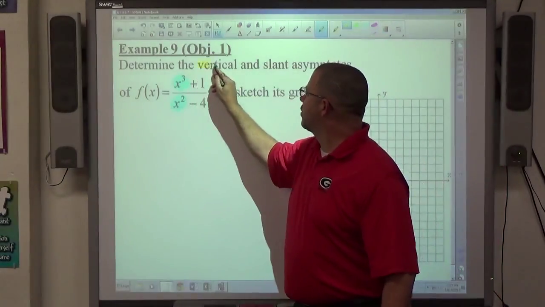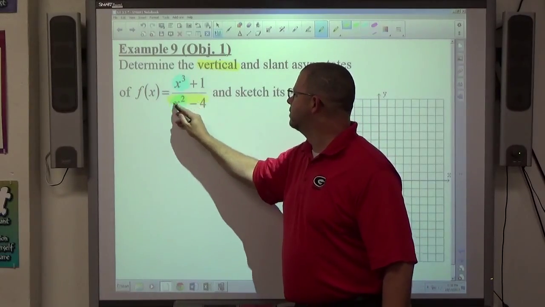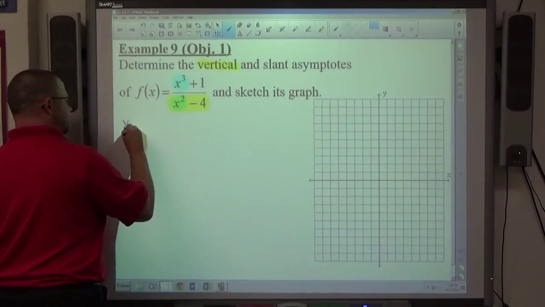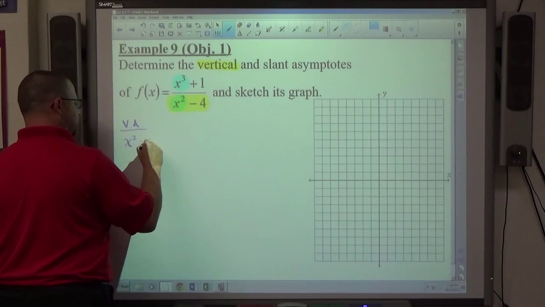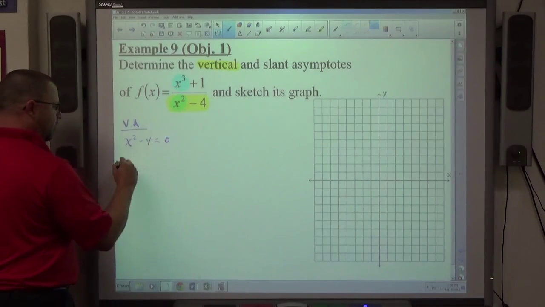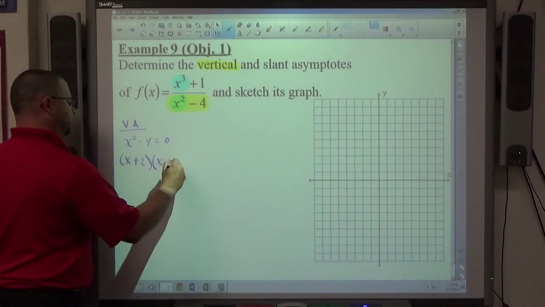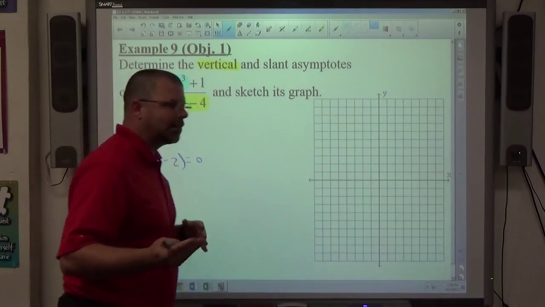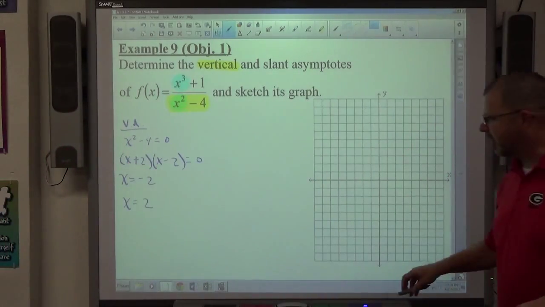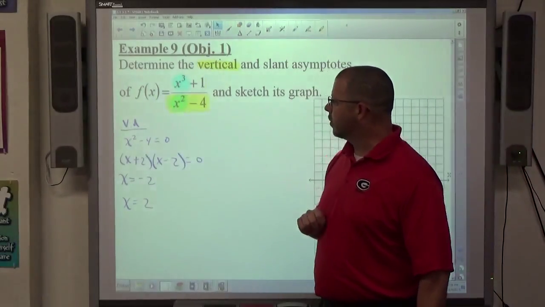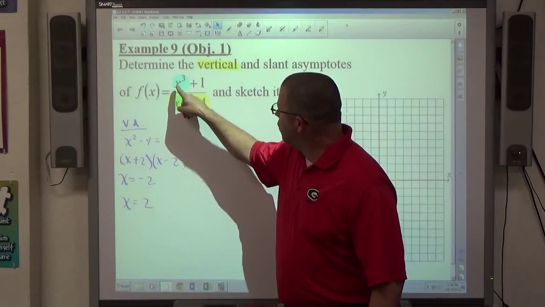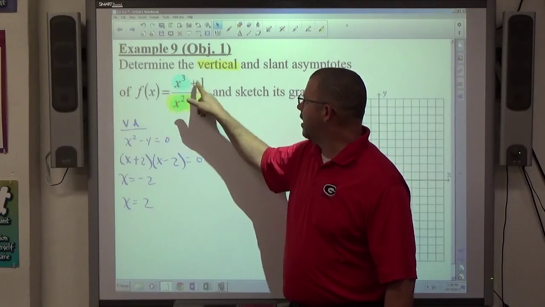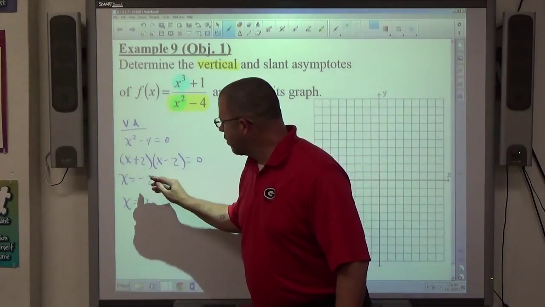As far as vertical asymptotes are concerned, what's important to me there is the denominator. So x squared minus 4, if I set that equal to 0, factors to (x plus 2) times (x minus 2), which gives me x equals negative 2 or x equals positive 2 as possible vertical asymptotes. We do have to verify that neither one of these values makes the numerator also equal to 0, or else we'd have to throw them out. Negative 2 cubed is negative 8, plus 1 is negative 7, so that's fine. If I try x equals 2 up top, 2 cubed is 8, plus 1 equals 9, also not 0. So both of these are vertical asymptotes.